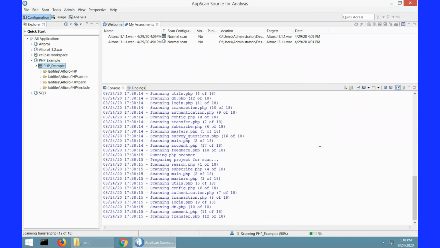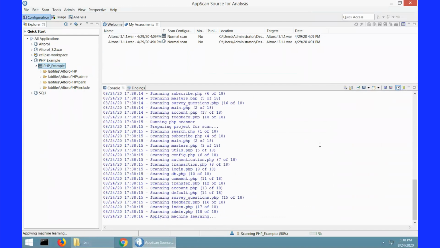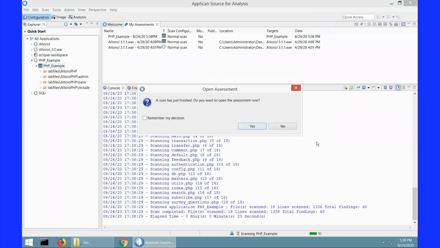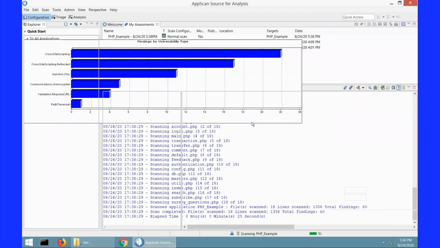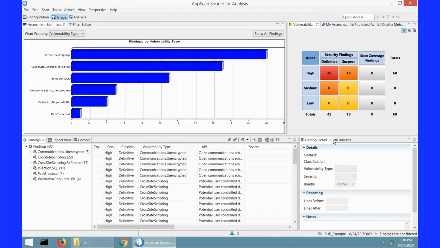So this is kind of like a glimpse of what we teach in the course. Obviously, we go a lot deeper. We will explain a lot of things. When I clicked through it, I went pretty quick through a lot of things because we only have limited time here on YouTube to show you this, but in the actual course, we'll describe what those temporary files are, what those working directories are, and what things to watch out for when you're running a PHP scan. Once you finish scanning, we also go through the results, and that's part of the module as well, how to triage your results.